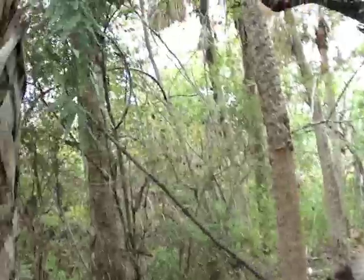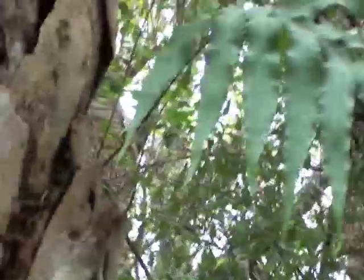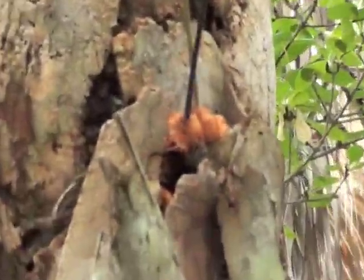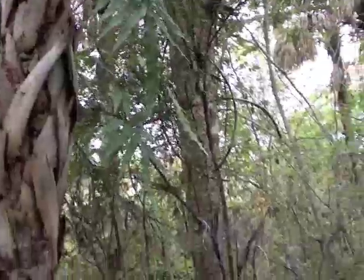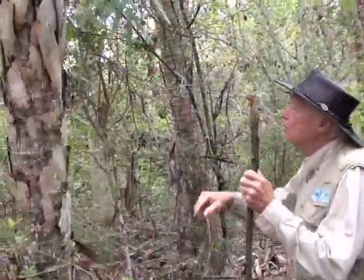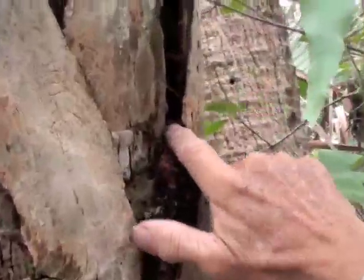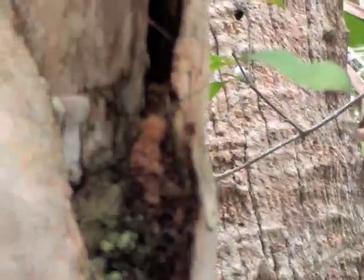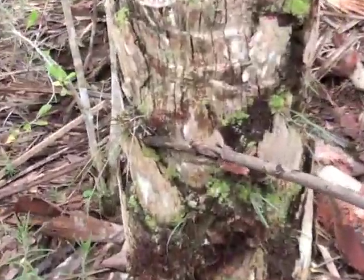Here's another fern growing in the boot of a cabbage palm. As I said, ferns are spore-bearing, and if you can get up under here and take a look, you'll see the spores right along the side of those stems underneath the leaf. They'll blow off and land right back in these boots and start growing. This is sometimes referred to as cabbage fern or rabbit's foot fern — you can see the root system right in here, a very soft gold color. And down here at the bottom, we have shoestring fern.